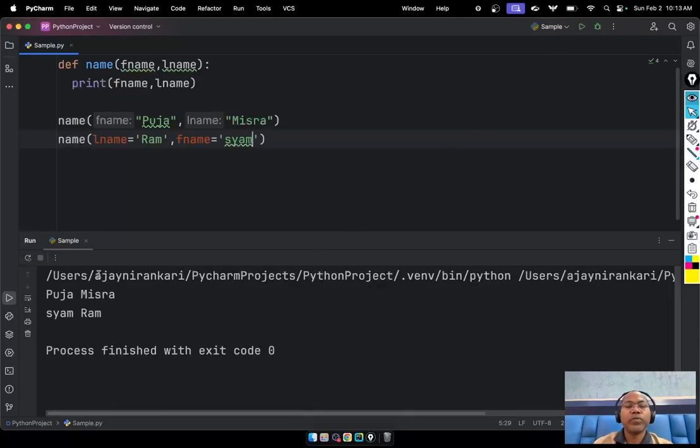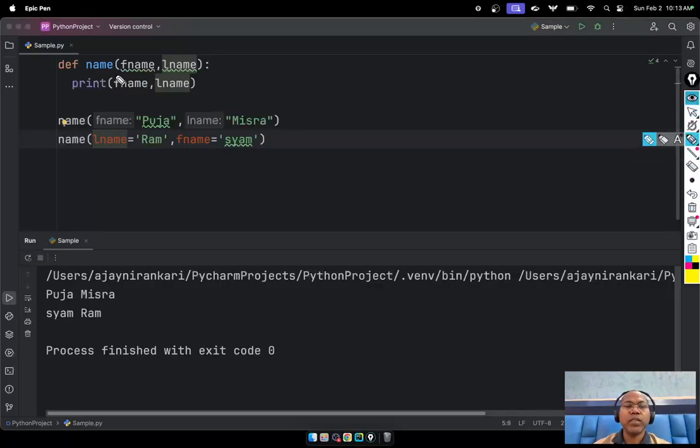So here we have options. While giving values, we are assuming always this is the first name and this is the last name. But now you have flexibility; you do not always have to pass the value in the same order.